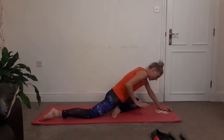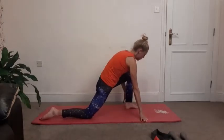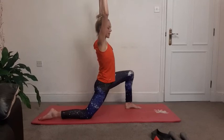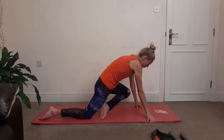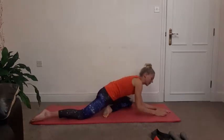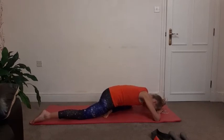Think about squaring the hips in pigeon to the front of the mat. If you're in that low lunge, perhaps you can think about three breaths, extend the arms up over the head. So whichever one that you've chosen, you're working with those nice deep breaths again. You can think about the breathing in, and in, and out, out.